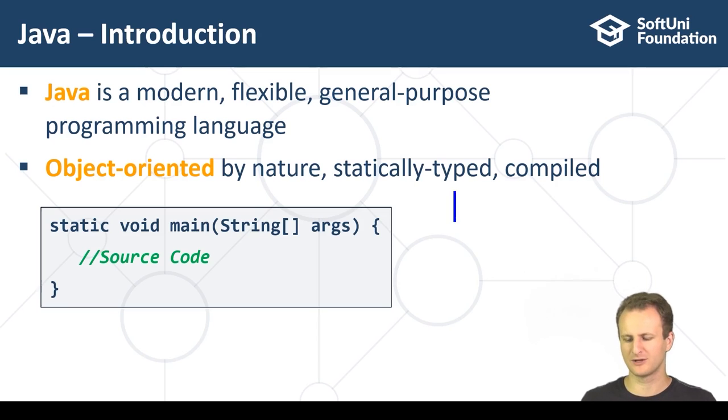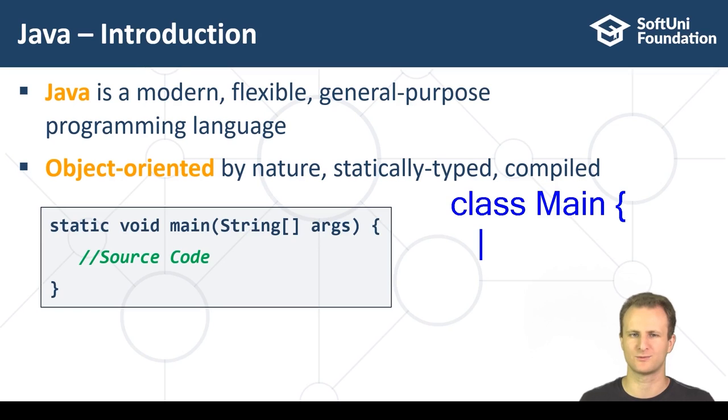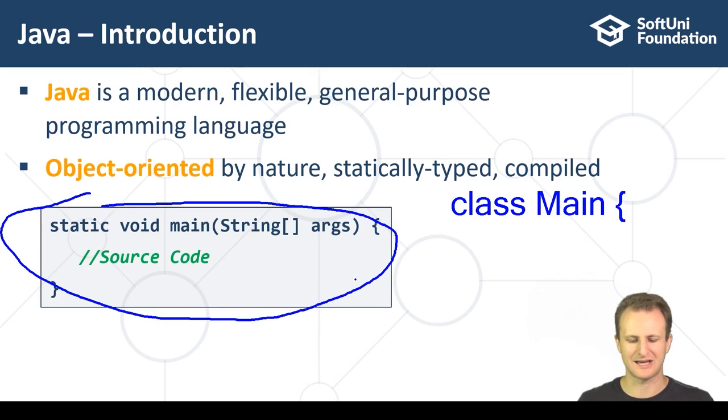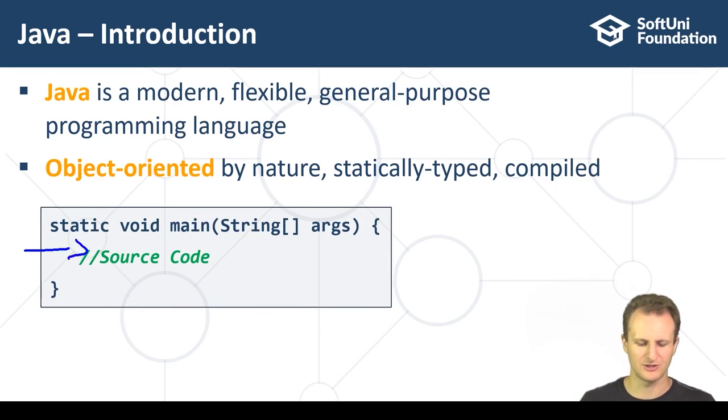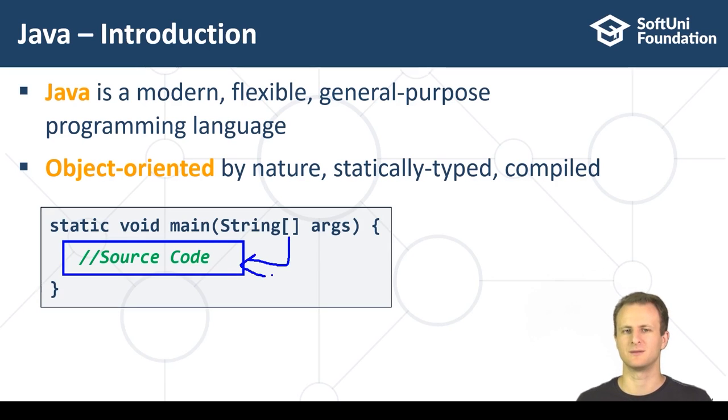Okay, so how does a Java program look? Well, every Java program begins with a class, some class. It's usually going to be the class Main in our examples, but further on, there are going to be other classes once we cover the subject of objects and classes. And inside that class Main, you will have a public static void main, and this is called a method. This is the entry point of every Java program, meaning that it doesn't matter what code you have in your program, it will always start from here. It will compile everything else, but the execution, the runtime of your program will start from here, from the first line inside this static void main method. Okay, and here, of course, we now write our source code so we can implement Java code.